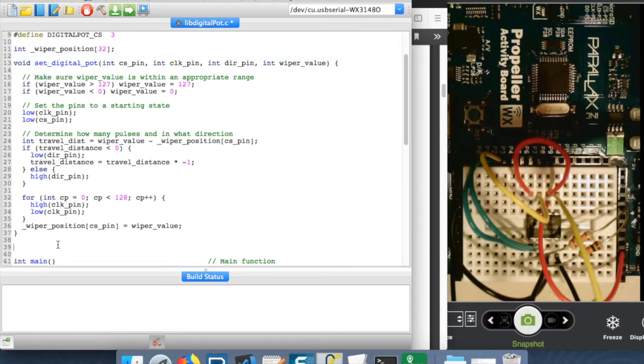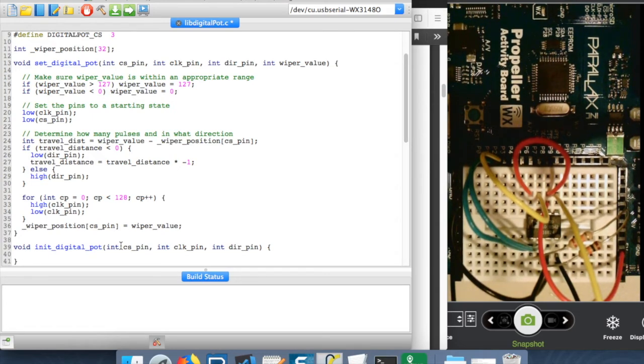So we'll say void init digital pot. We'll use the same arguments, CS pin, clock pin, and direction pin. And since we know where we want it to go, we don't need an argument for that.